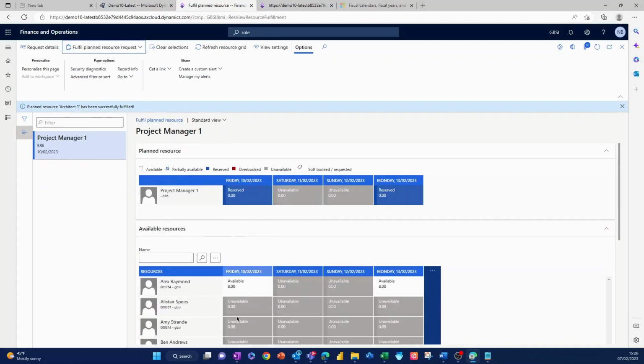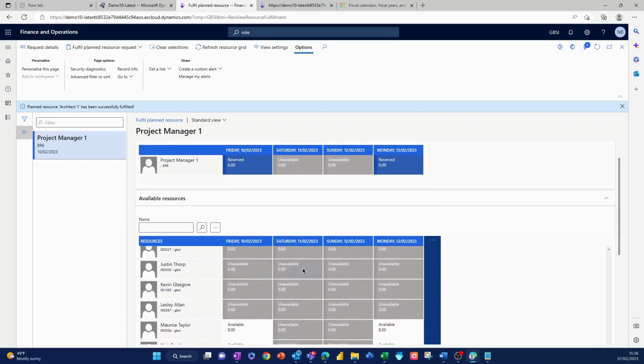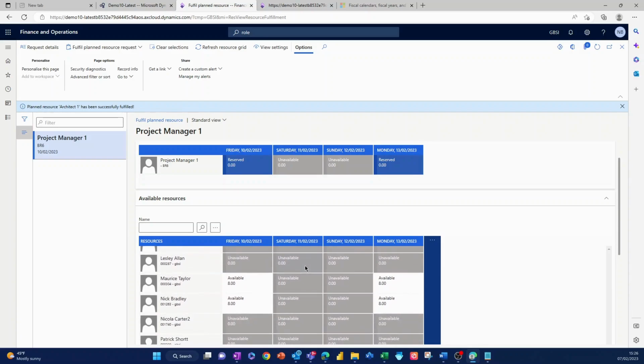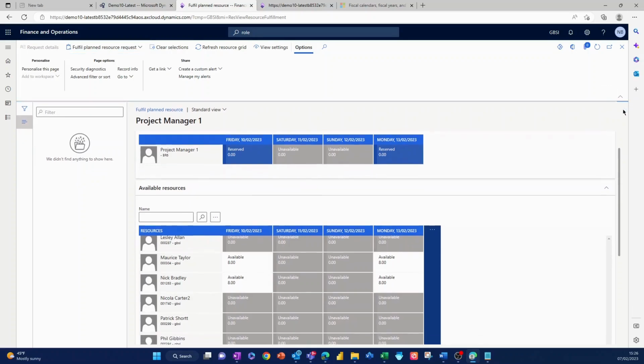And then under project management, we've got a wider selection of people, and we can type a name and search for people in here if we want to. If we want to go down through a list, we can just go. You can see a lot of unavailability here because these people aren't set to be available on any day. Nick is available and is a PM, so we can book him for this one. Let's do that. And if we go fulfill planned request, then that will be the last request that we need to fulfill on the sheet.